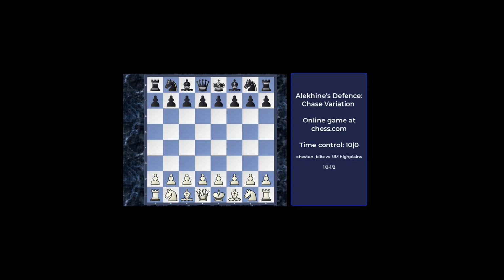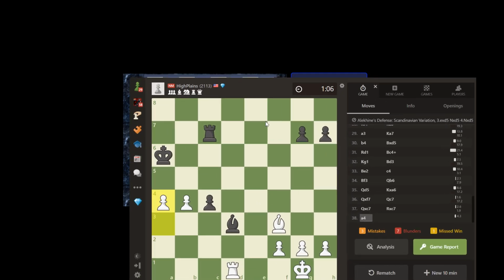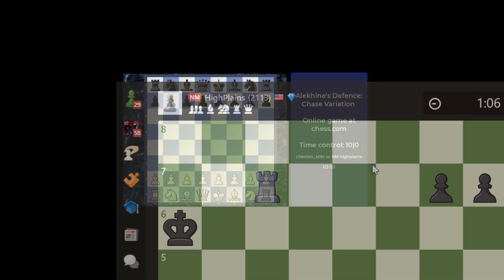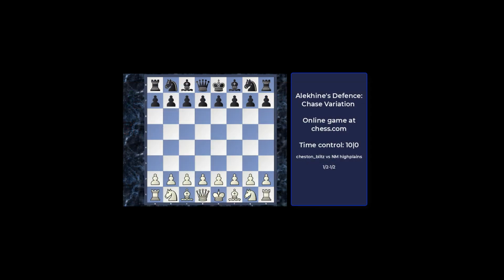Let me share a game I played against a national master who goes by the name High Plains and uses an American flag. This is online at chess.com. The time control is 10 minutes without an increment. Here I played e4, he played knight f6, and Alekhine's defense.